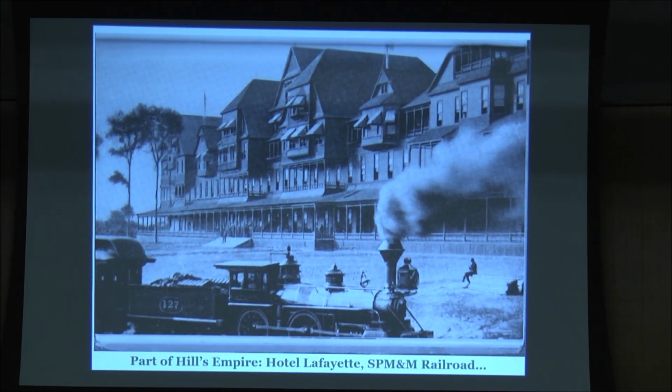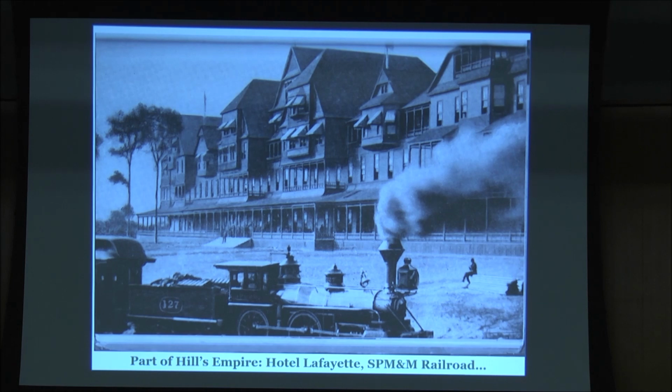Well, this is what I call the start of James J. Hill's empire in Lake Minnetonka. First of all, he now owns the railroad, and as you know, he extends the railroad all the way west to Seattle and earns the nickname the Empire Builder, right? The railroad eventually becomes the Great Northern, and we still know it today as the Burlington Northern Santa Fe. And behind it is the Lafayette Hotel, which is the largest hotel to ever stand on the lake.